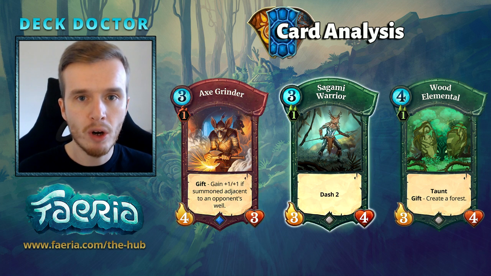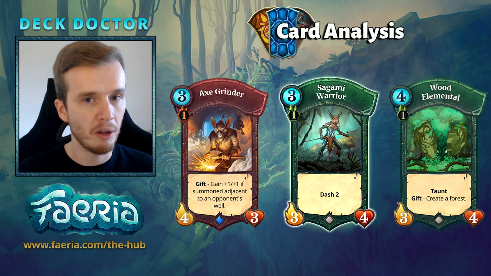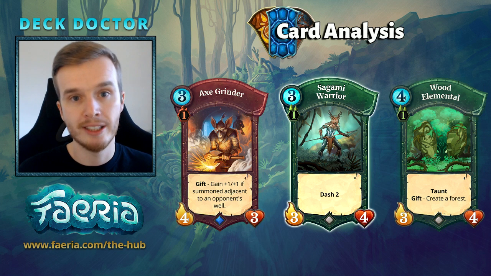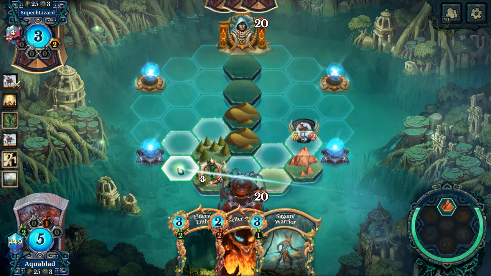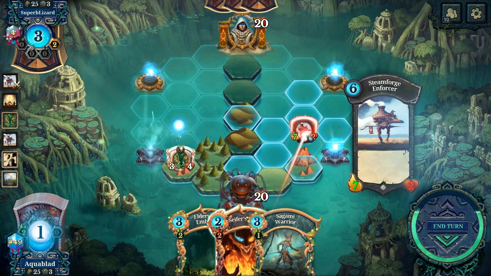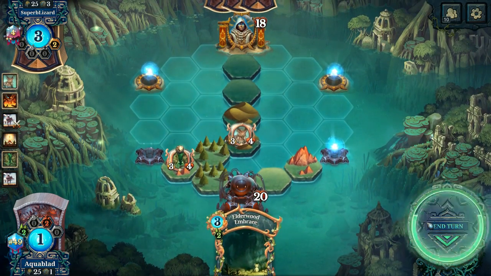Now, Sagami Warrior, again, a very great turn 1 card. It's going to collect Faeria for you. It's a little bulkier than Axe Grinder, so it doesn't die to popular removal like Flame Burst. It requires 2 Soul Drains or 2 Cypher's Wraths in the early game. It's a very good opening card, but also is very good at dashing onto your opponent's lands and restricting them from being able to make specific plays, especially if that's their only colored land at the time.